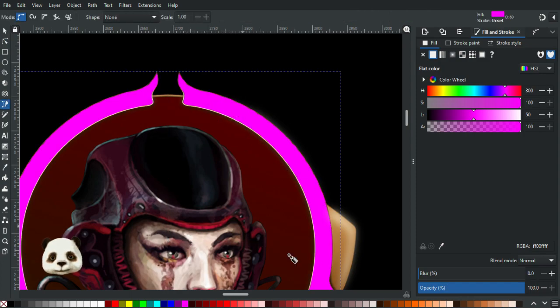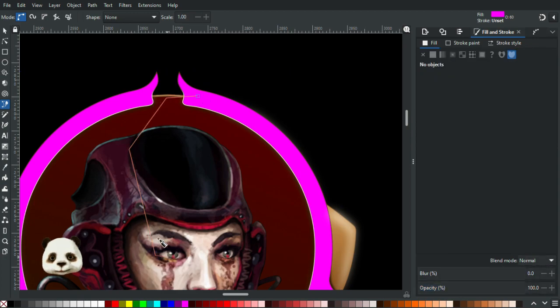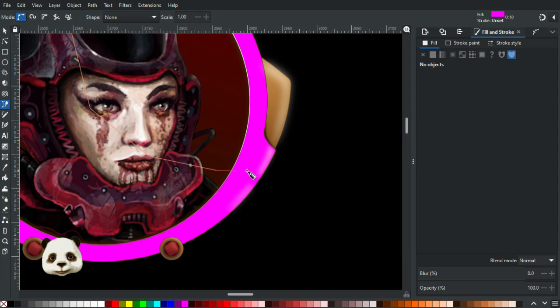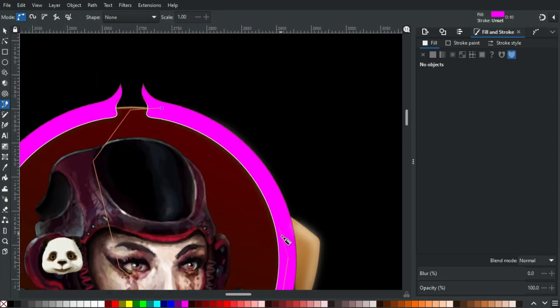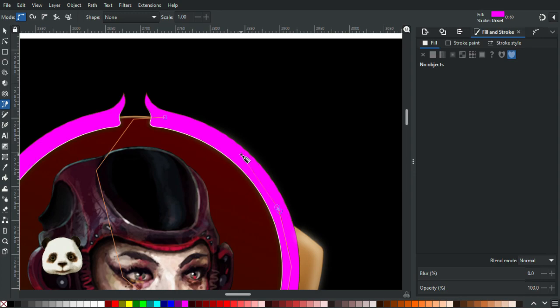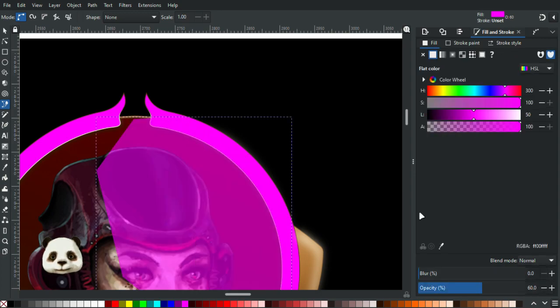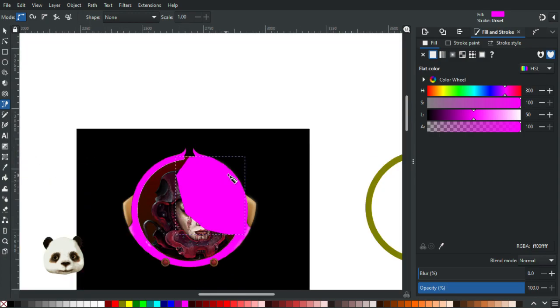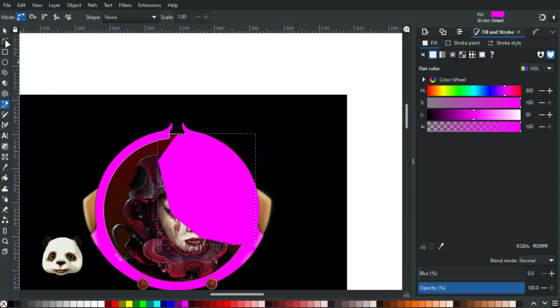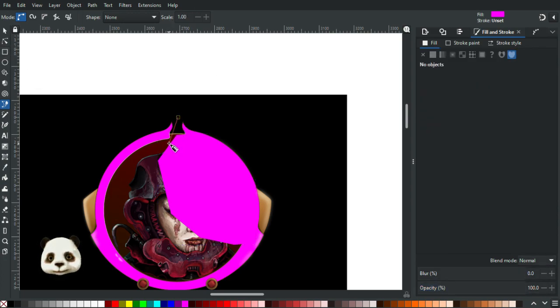So since I want to kind of keep this area, I'm going to make a pretty generous zone to combine with this. Let's go full. I don't need the rest, so we can do something like this.